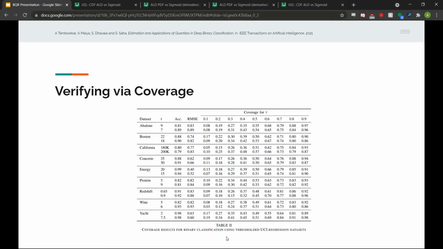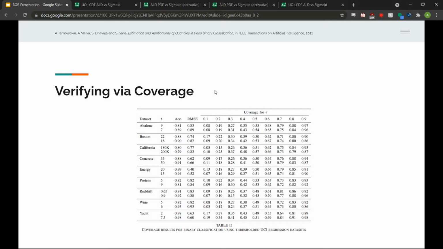And so before we get ahead, we need to first make sure whether or not these quantiles that we're generating are sound. And the best way we can do that is via something called coverage. So like I said earlier, mathematically speaking, the probability of a quantile being greater than the actual function is supposed to be equal to the tau parameter that was used to generate the quantile. So what we did was we took a couple of regression data sets. We took different threshold values, that's the T label that you see here, and we created classification data sets out of the regression data sets. And we used the loss function that we described earlier to create some networks. We added a penalty term to prevent quantile crossing.